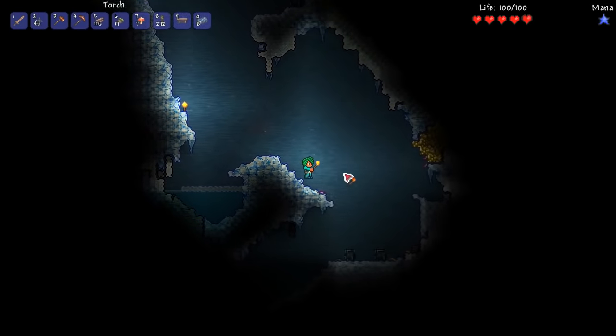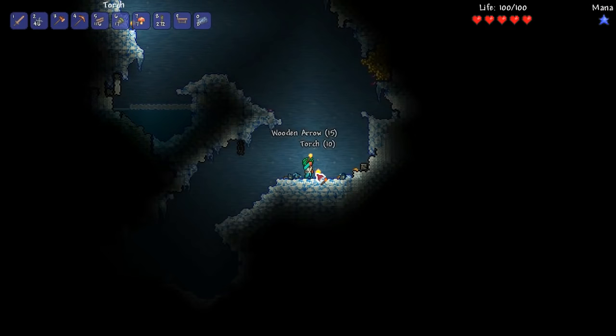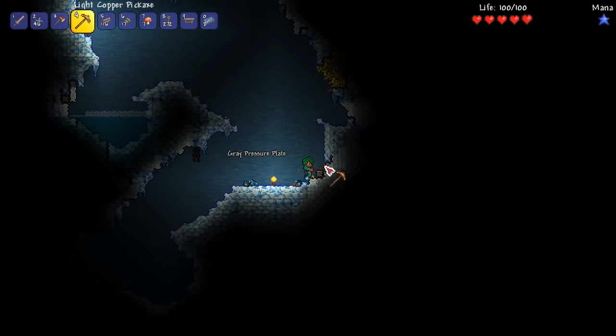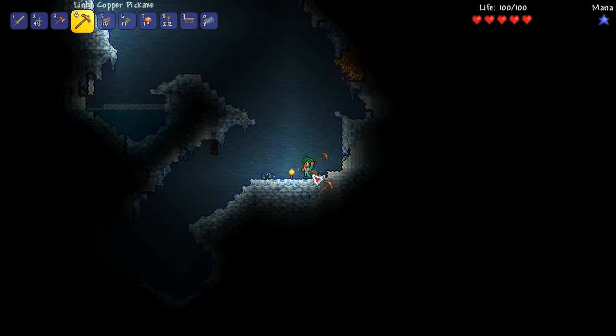And let's jump over there. There's a couple of pots up there. Oh, wow. There's a pressure plate. Is that a boulder? No, it's a dart trap. Okay, but we saw it. That's awesome. Oh, and some gemstones early on.